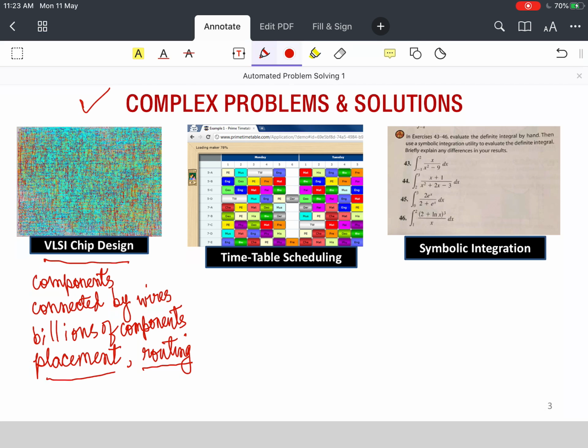So here is another problem where, given a set of components which is the start state, you have to solve the placement problem and the routing problem. And there are millions of constraints that we have to satisfy in order to meet this, along with some optimization constraints. And these optimization constraints are optimization of wire length, optimization of area, optimization of power, ensuring that sufficient speed of the circuit is there, and so on and so forth.